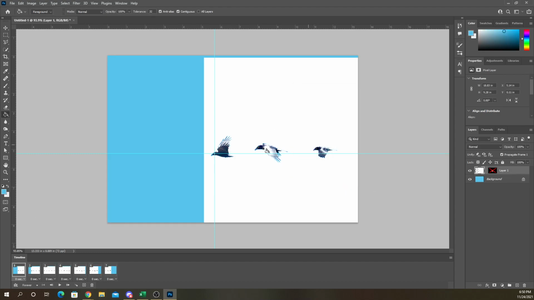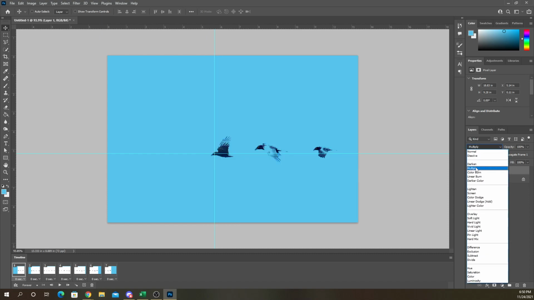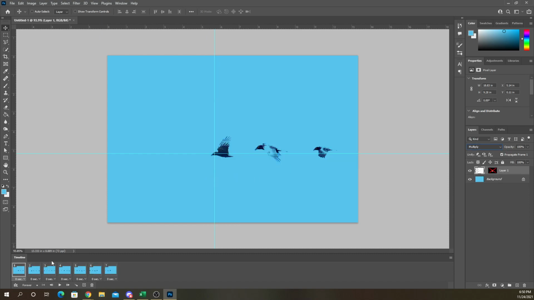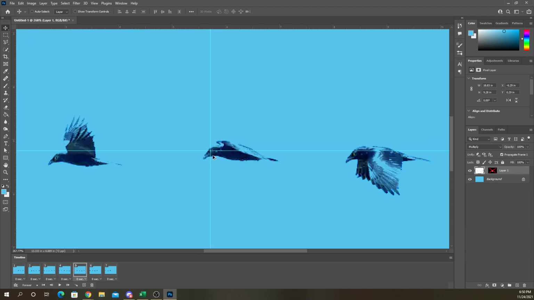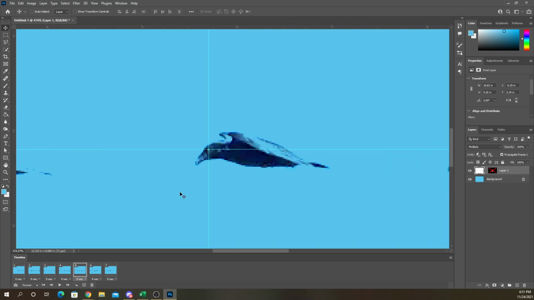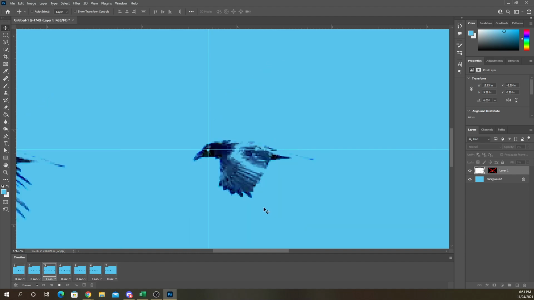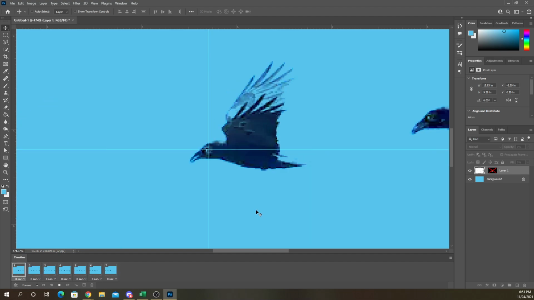And then because we have white in the background, I can change this mode to multiply, and that way it'll pretty much hide all the white. Also the white part on the wings is gonna turn transparent as well, but the white background now became transparent.